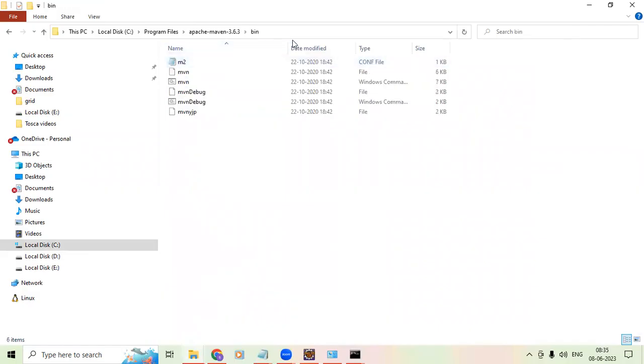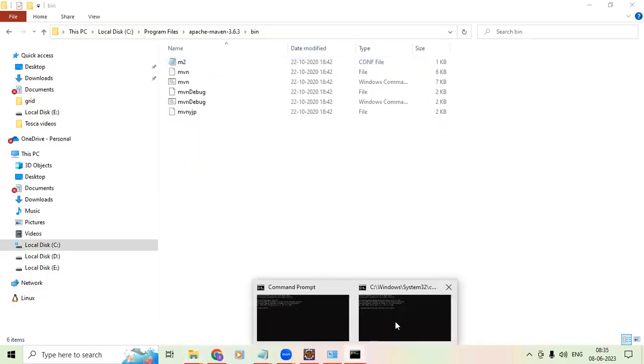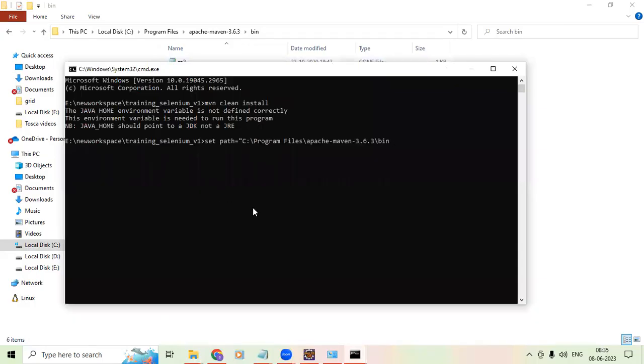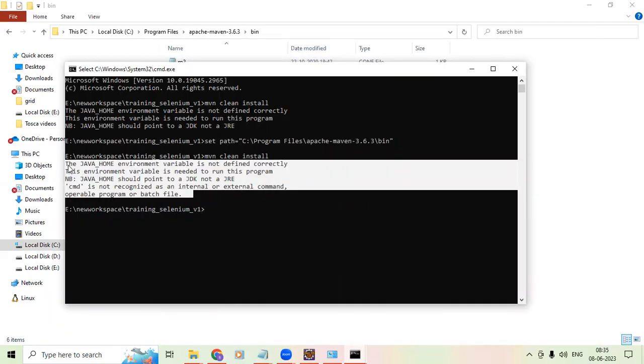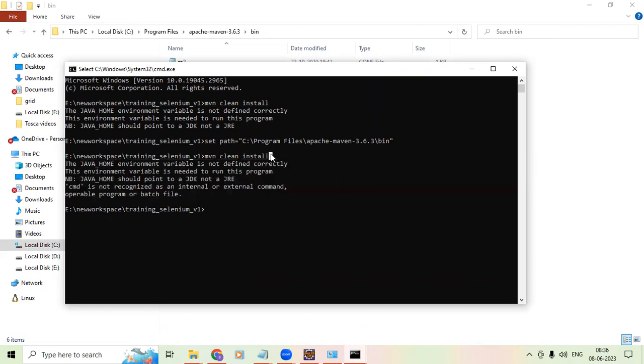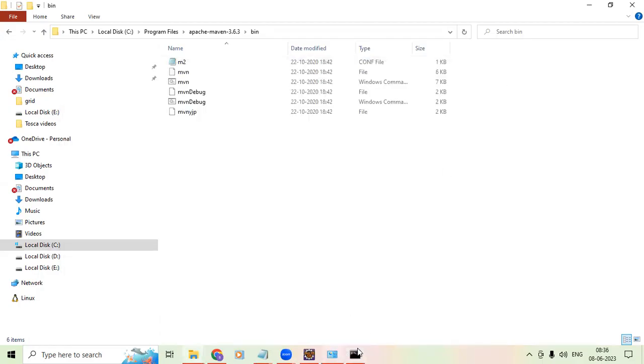Let me copy this path, paste it and enter. And let me run now. So there is an issue with the Java JDK and all. Generally we will run like this, Maven clean install. Okay. So we'll do this thing.